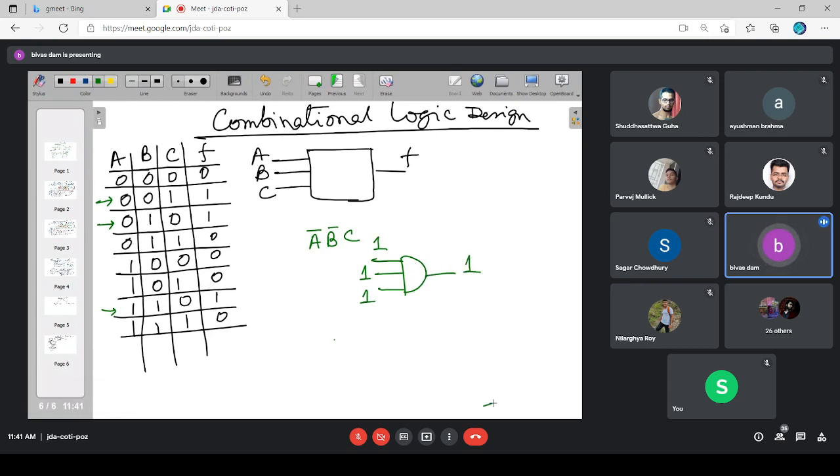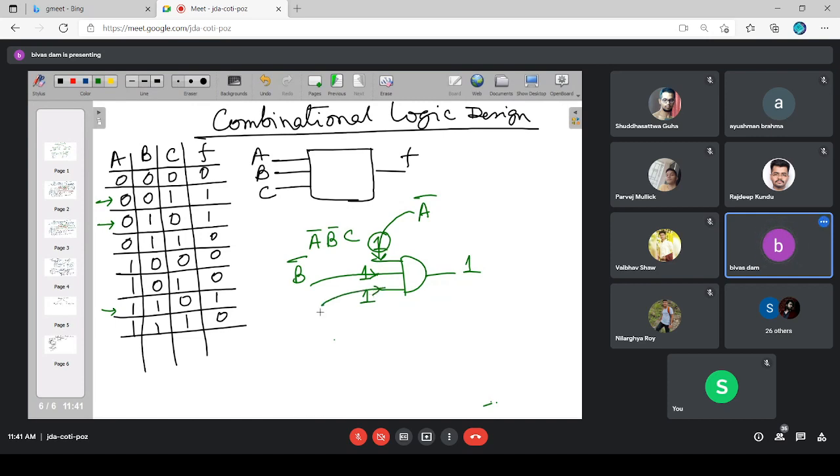So when A is equal to 0, how can you produce a logic 1 here? By connecting A bar here. When B is equal to 0, how can you contribute 1 here? By connecting B bar here. When C is equal to 1, how can you contribute 1 here?